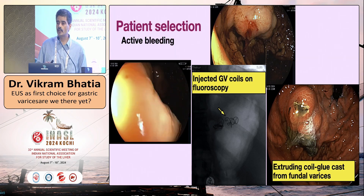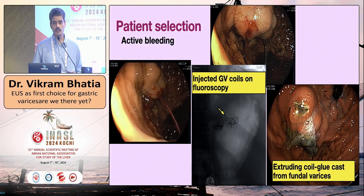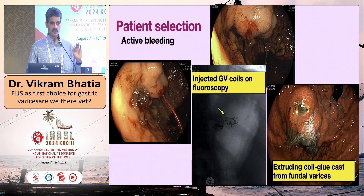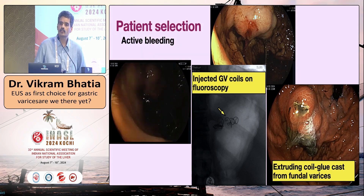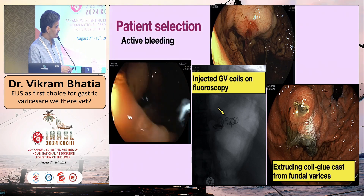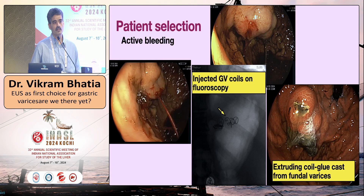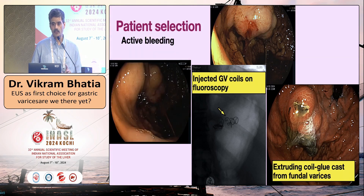The key point with EUS endotherapy is that endoscopically you are blind during EUS, so you must take care to prevent aspiration. My recommendation is: make an injection, bring out the EUS scope, pass a gastroscope, do suction, then do endotherapy again — and don't hesitate to use multiple needles. I do not like to intubate such patients despite torrential bleeding, because most often they have large shunts and weaning them due to encephalopathy is very difficult, though this is open to debate.